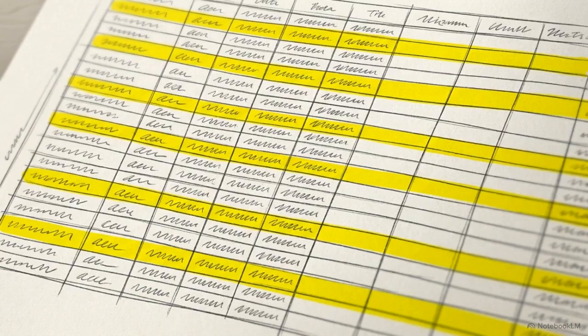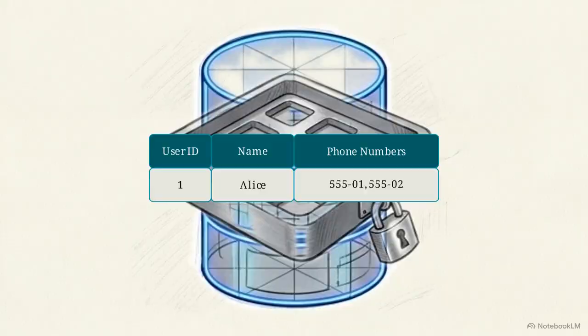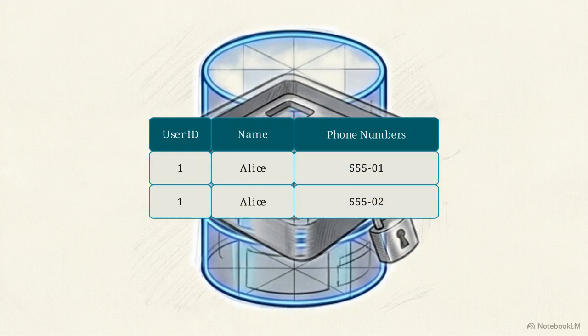At the storage layer, raw data is messy and redundant. Normalization is the mathematical process of fracturing that data to eliminate duplication and prevent errors when inserting or updating records. The first rule, first normal form, requires strictly atomic values. A single cell cannot contain an array or a list. If a user has multiple phone numbers, they are split into distinct individual rows.